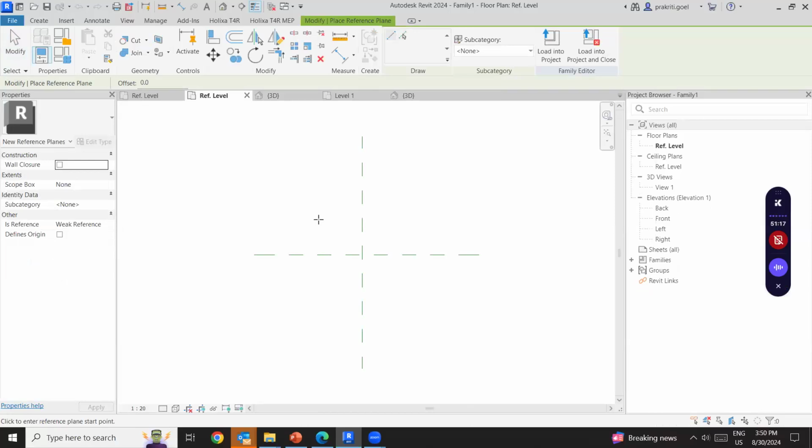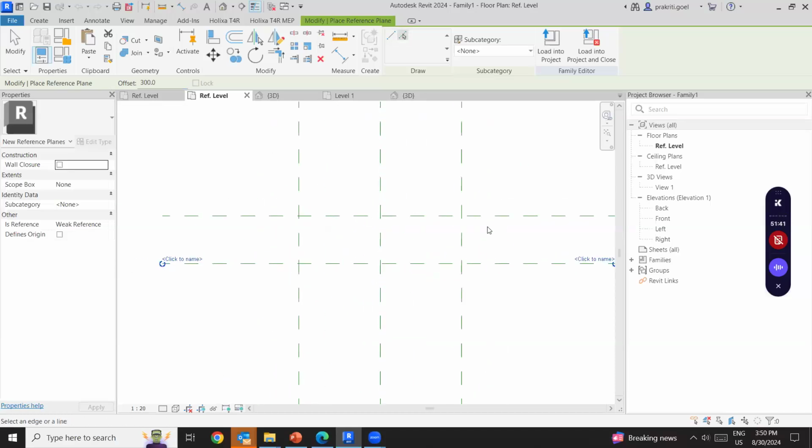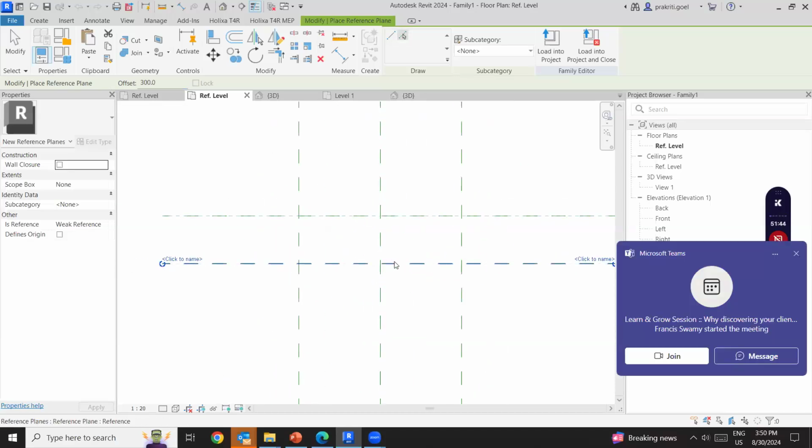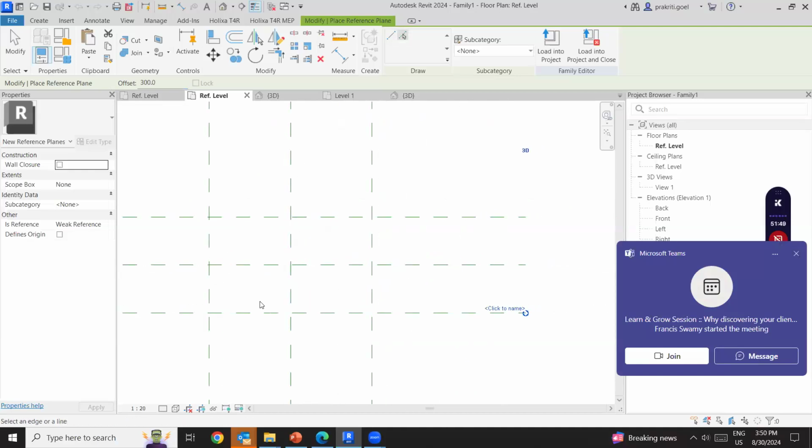First, let's plan out the plan of the furniture. So I'll go for the reference planes. This portion will be your bookshelf, and this will be the study table.